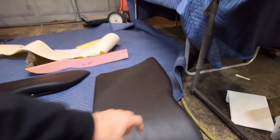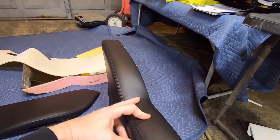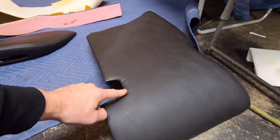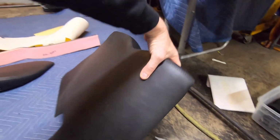So this thing turned out pretty nice, other than a couple little small wrinkles. I got a little bitty one right here in the corner, and then I've got a few little teeny tiny ones right here. I don't even think these are going to be visible when the back seat's in, but when I'm heat gunning that, I'll heat gun this too. But anyway, it turned out really good.